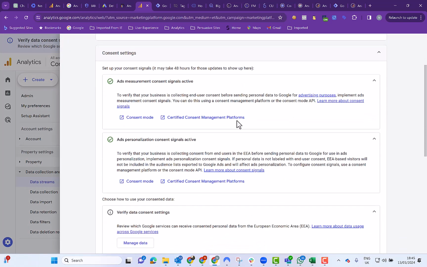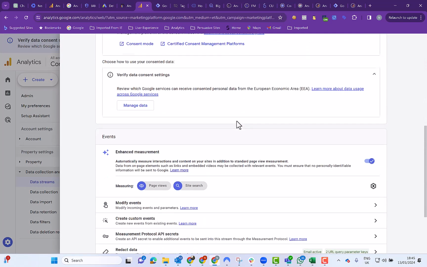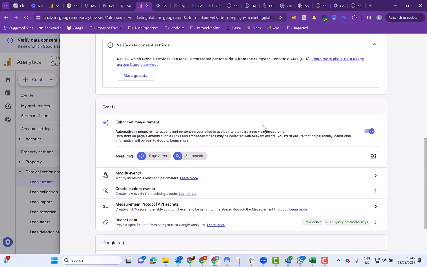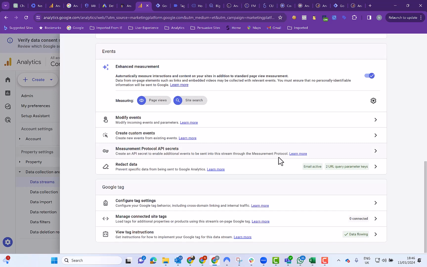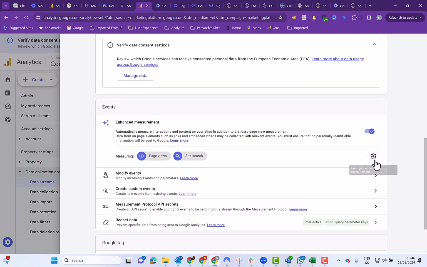The other potential cause of duplicate page views is if you have your own GTM setup, so that could be either using a Google tag or a separate page view to fire page view events on changes in a single page application. But Google also has a method within GA4 to send page views within the enhanced measurement settings.